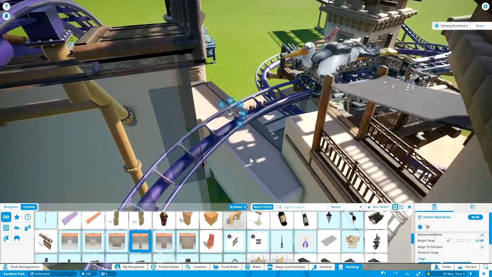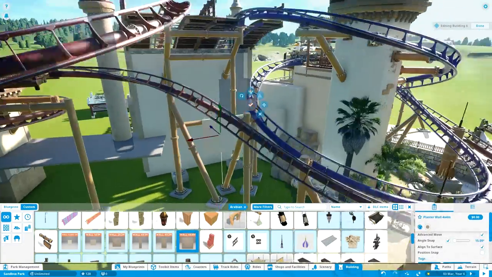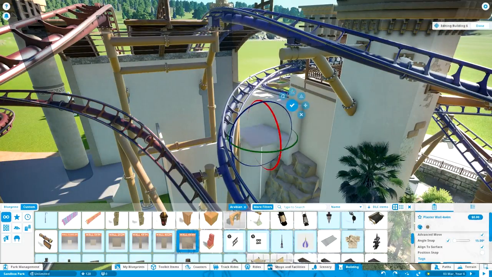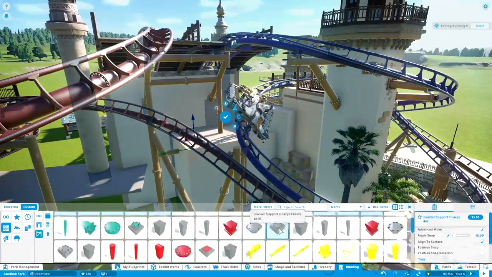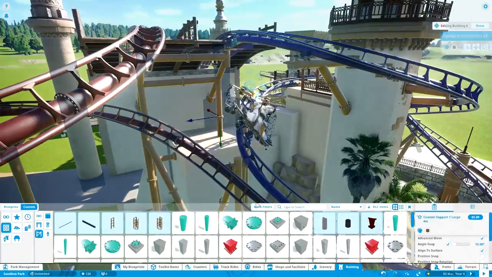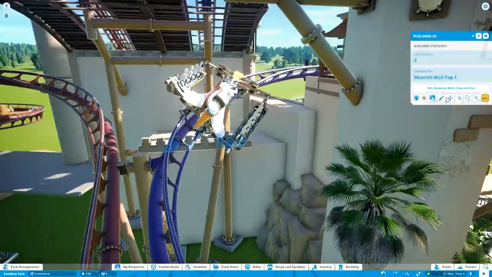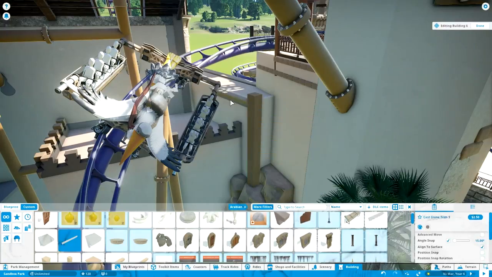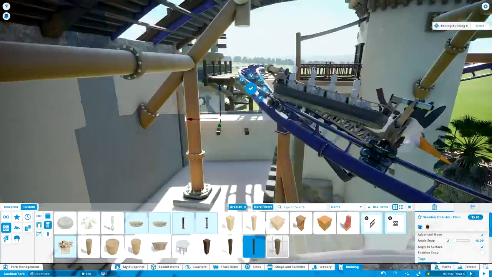Now, I saved the least for last in this because I was procrastinating on doing the backsides of these buildings. Because for the way it feels, these buildings really do have some backsides in the middle here. And this is a kind of unfortunate circumstance because of the way that these layouts are built. But in the middle here, we just have a mess of buildings that I have to finish and make look decent. But it's obviously never going to be a very big, important part of this ride.